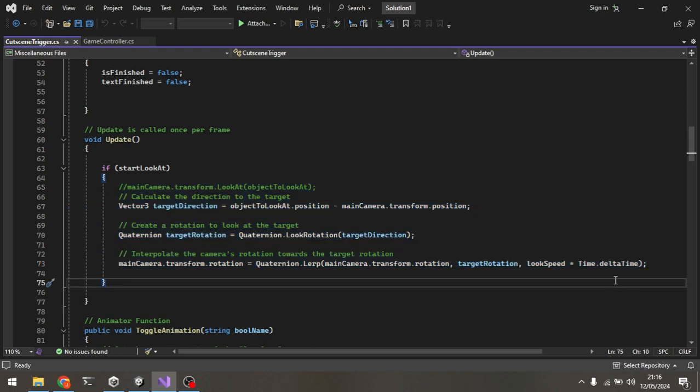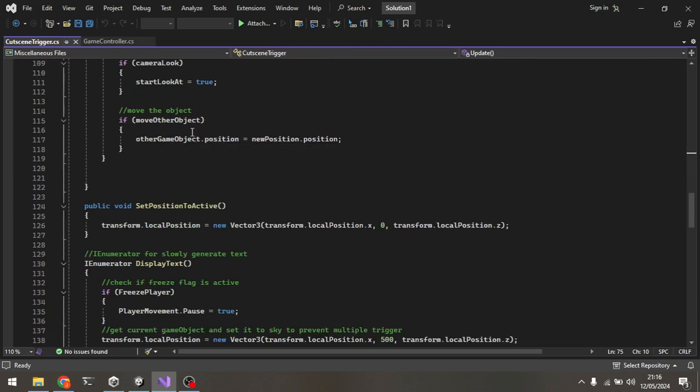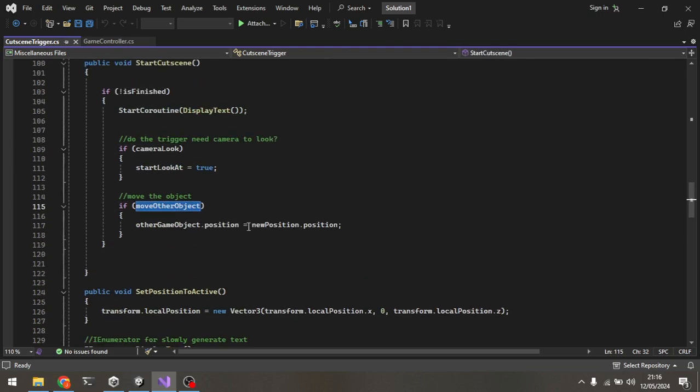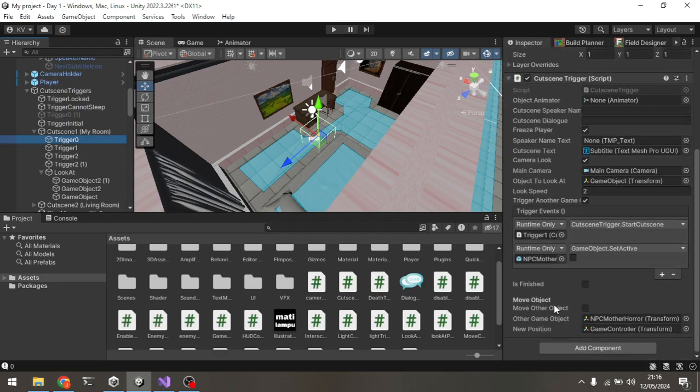Basically, to be honest, I'm not 100% sure how this works. It's just calculating the delta of the direction between my initial character and the desired game object. That's basically it. And for moving the other game object, it's just setting the other game object's position to the new desired position. And then the code is just here. I know it's not the smoothest or the nicest one to look at, but I'm kind of proud of the way I made this.